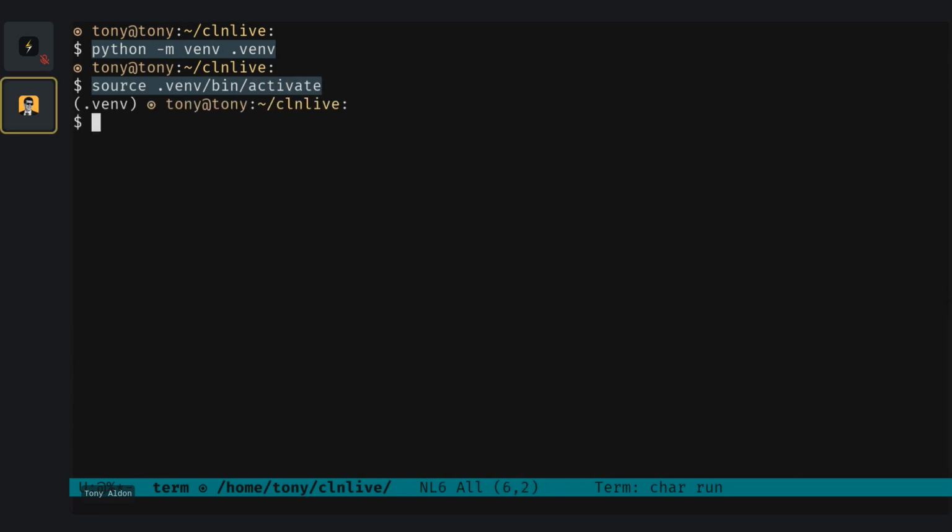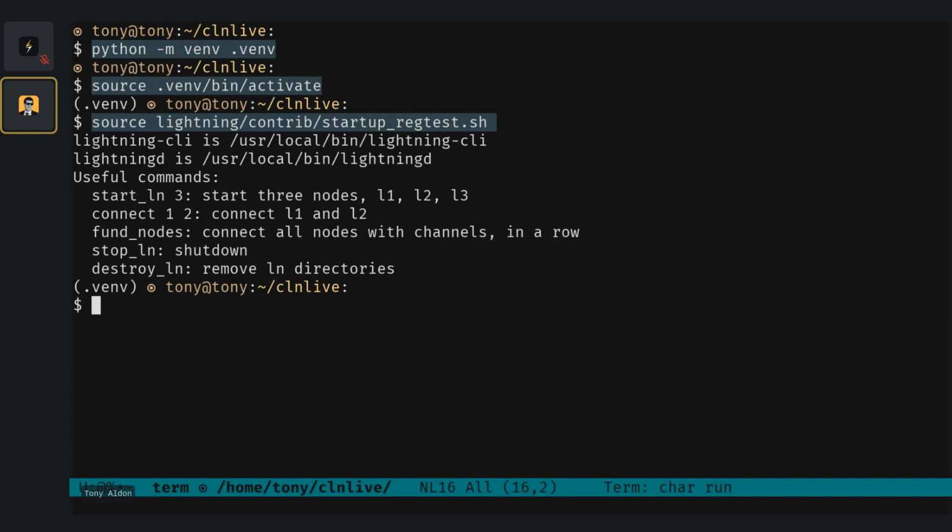And now we are also going to source, in the Lightning repository, a script that helps us start a Lightning Network running on regtest locally. So we are going to use it.